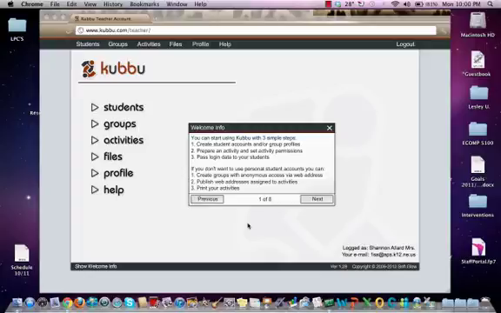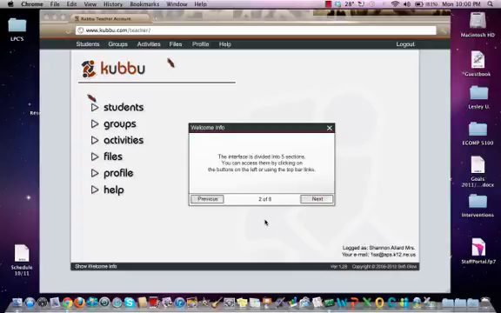It says you can create student accounts and or group profiles. You can prepare an activity and set activity permissions. You can pass login data to your students as well. And if you don't want to use personal student accounts, you can create groups with anonymous access via web address, publish web addresses assigned to activities, and also print your activities.